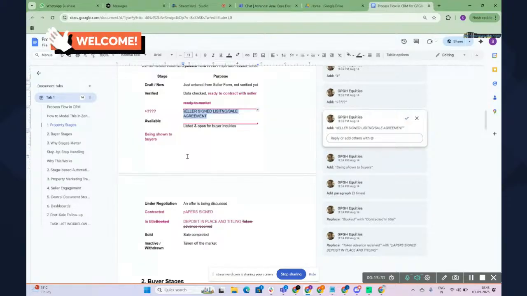The whole point is that part of what you're building here, eventually, maybe not phase one, phase two, but one of the phases I think was to build the contracts module, so we can not really write the contract so much as edit the template, because our attorney writes the contract. Edit the template and then send it out from Zoho. It comes back in Zoho and it gets stored, I'll call it, in a folder attached to the deal in Zoho. So if we open that folder, everything for that property, that deal, that buyer, that seller, everything related to them is right there. That's where I want to get to.